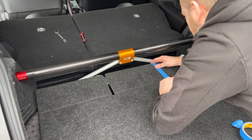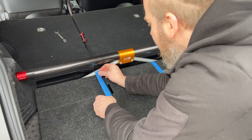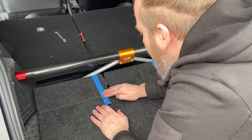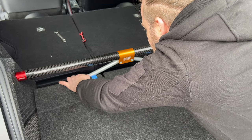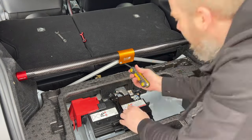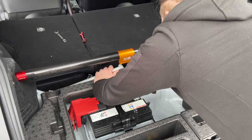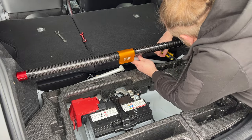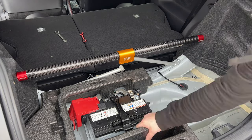So what I'm trying to do here is just mark on the boot carpet where those support struts intersect with the carpet to try and figure out roughly where we want to make these holes. So I've made two marks where they intersect, and then we're going to remove the bars and then slide the carpet underneath and then have a look from a top-down view where they intersect with the carpet.